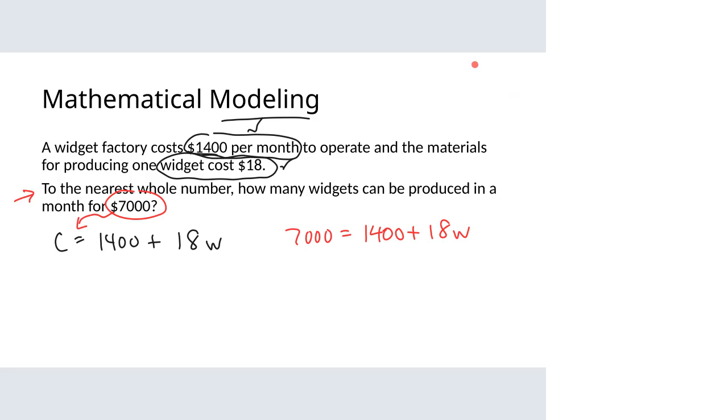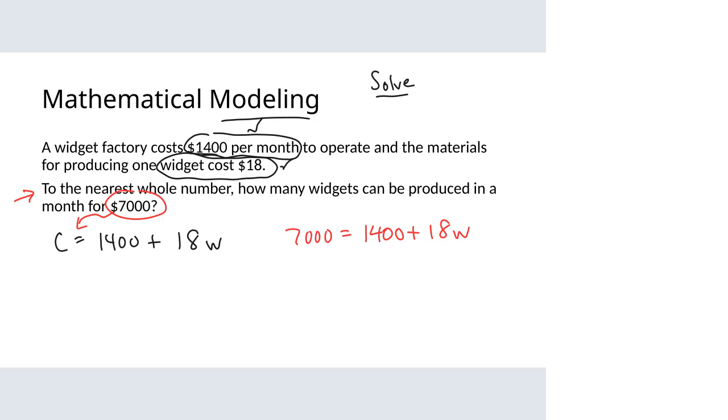Some of you may be very comfortable with algebra, and that's great. We did a little bit last week. Some of you may or may not be. One thing we're trying to do here is solve this equation. When we're solving an equation, what we're doing is finding the value of W that would make this equation true. What value for W would make this equation true?